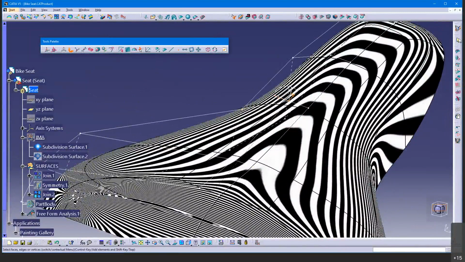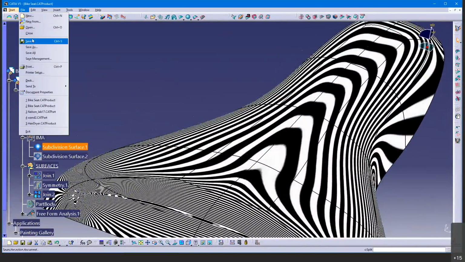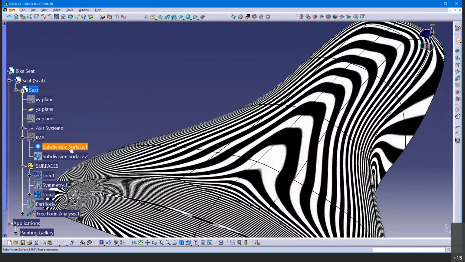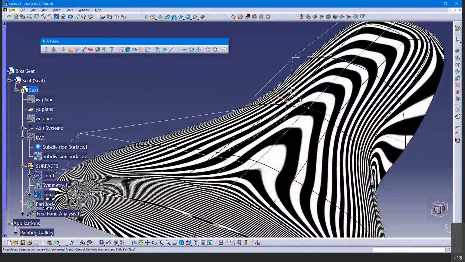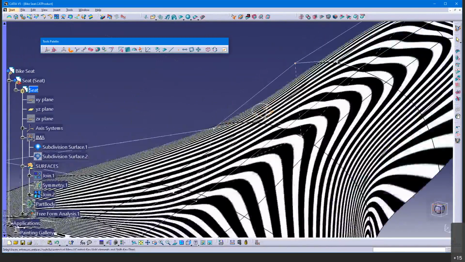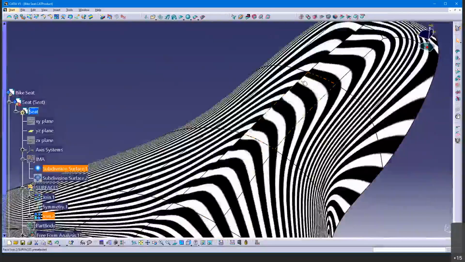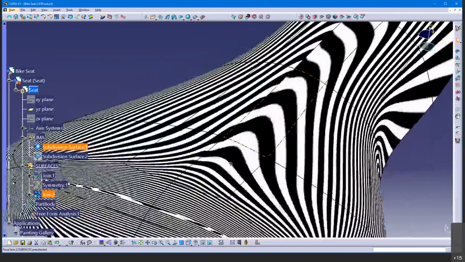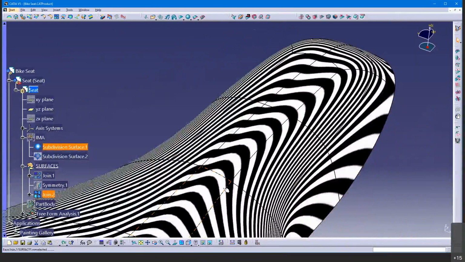Tell you what, before I do that, save. So I'm going back to the original GSD surface, actually the merged GSD surface. Let's throw one of these off. All right, see what happens to my porcupine analysis? Now that I just threw that one little bit off. Then let's see if I can get it back. And that's it back.